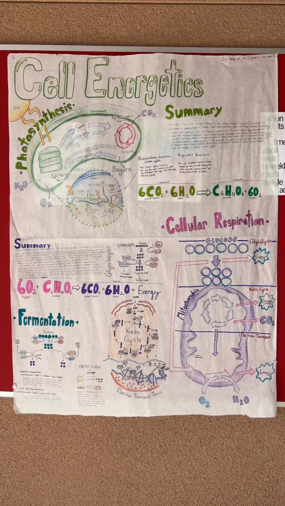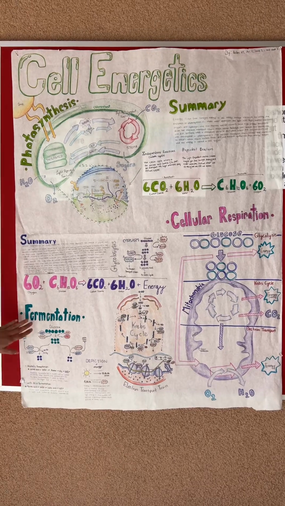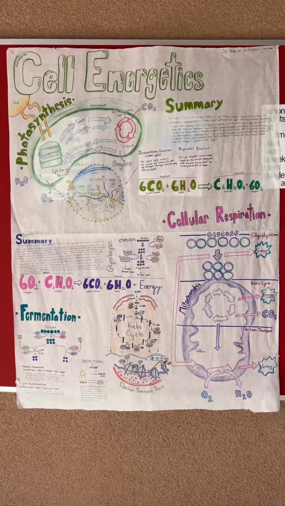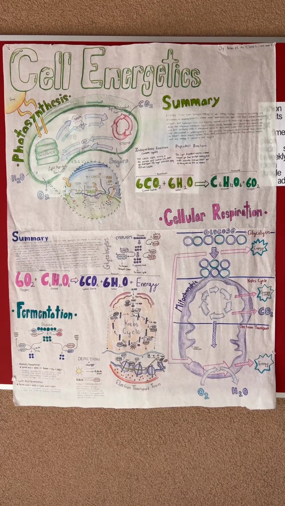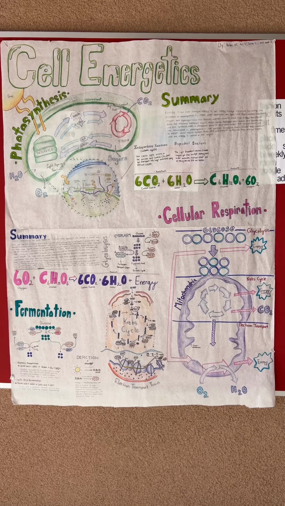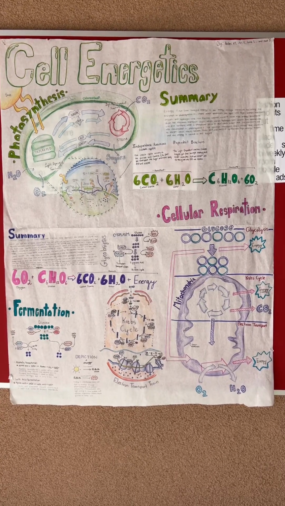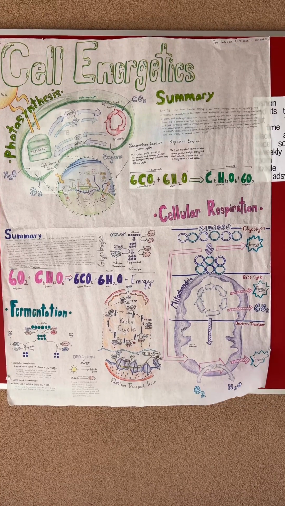So fermentation includes alcoholic fermentation and lactic acid fermentation. So these are all the components of fermentation. So alcoholic fermentation is when pyruvic acid and NADH make the products alcohol, carbon dioxide, and NADP+. Alcoholic fermentation is carried out by yeast producing ethyl alcohol and carbon dioxide. Alcohol fermentation is used to make alcoholic beverages and is why bread rises.